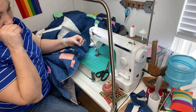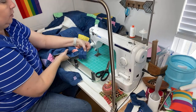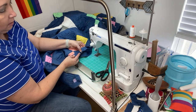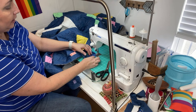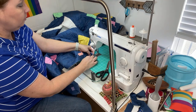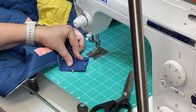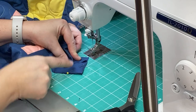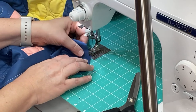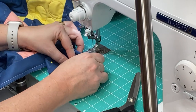I don't have anything to write with. Well, we're going to make this work without writing or marking. Now I need more room over here. I need to put this nice and flat, but I feel like it's really tugging right here. So I'm just going to flatten that down, find this point. Let me zoom you in. There we go. So there's that point that I need to match my needle hole. I'm going to remember that point, and it's matched up with that. It's right there.